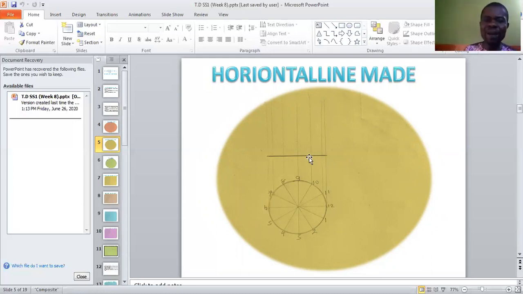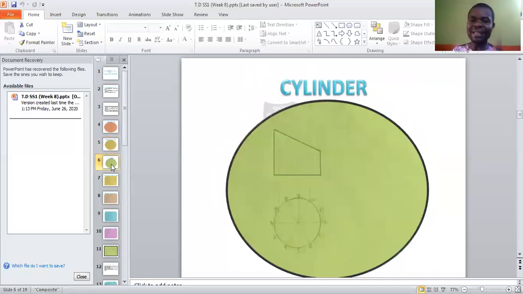Then you now mark the height of this cylinder here. Now we're dealing with the cylinder here. Along the line of the 6, I used 4 cm. Then here I used 2 cm. Then you join the top together. The height is marked there 4, and then this side is marked 2. You now join the 2 together. You have gotten the slope. Now, that's what I mean.